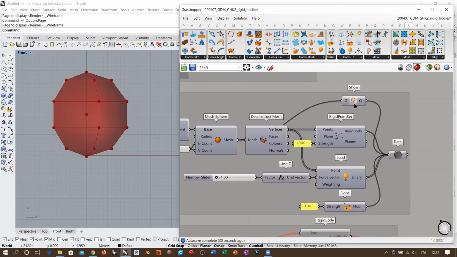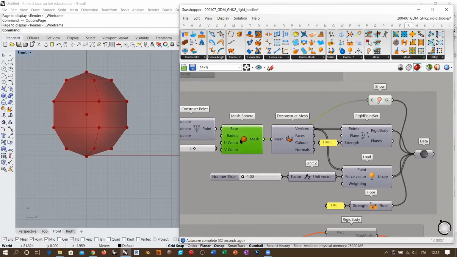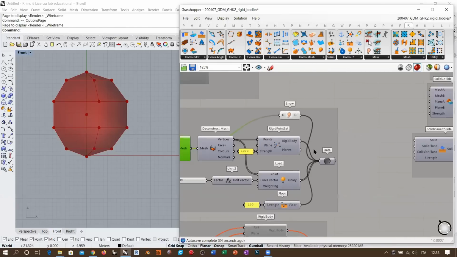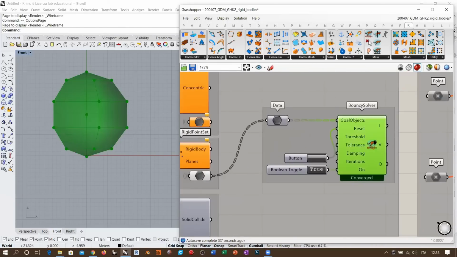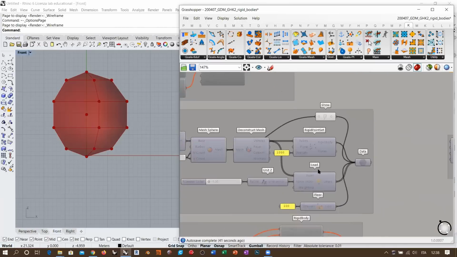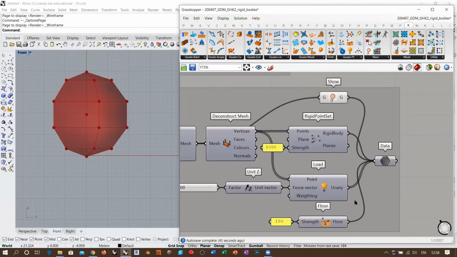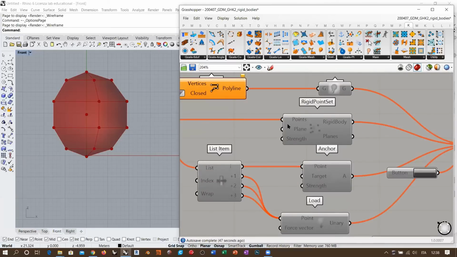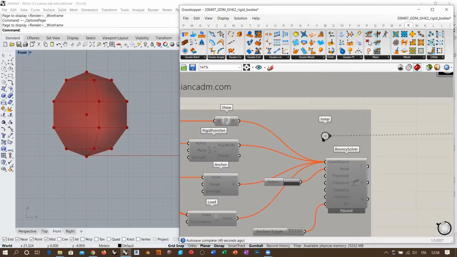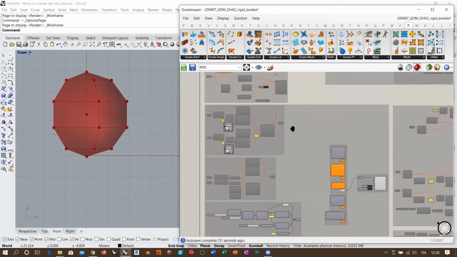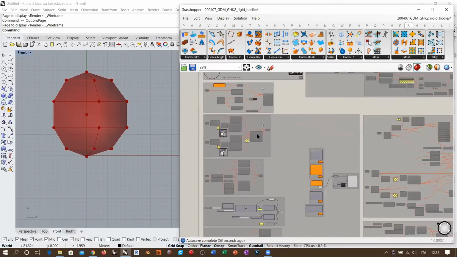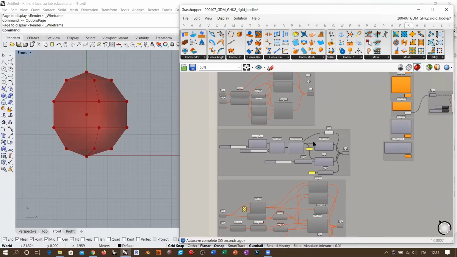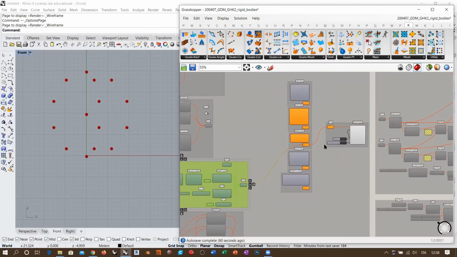Then we have this show here, which is only taking the mesh and passing it to the solver in order to have it visible after the simulation. So this actually doesn't deserve any additional example. We already made a quick example of the rigid point set at the beginning, and we also created an exercise. So basically we don't need any further discussion for this. I will skip it right now.